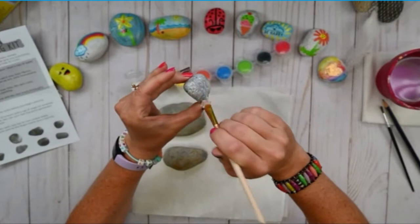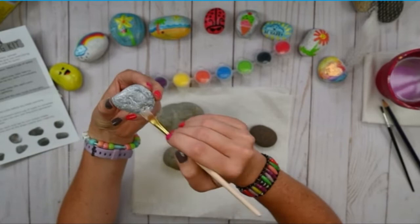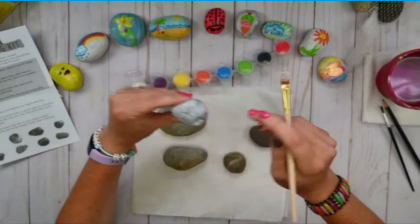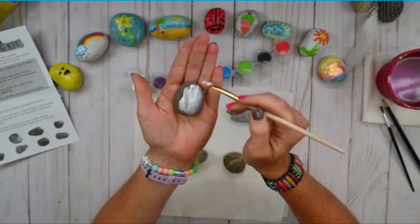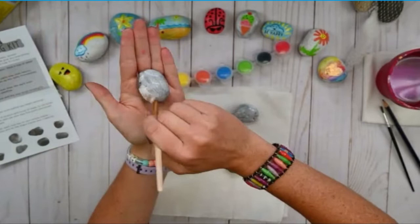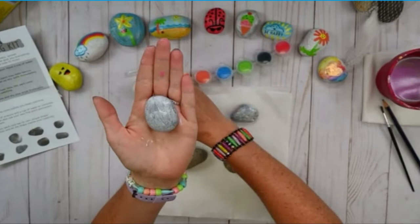This is so exciting — this is the first class of our summer camp, so I'm very happy that you're here with me today doing some crafting on this wonderful summer day. Painting rocks is super fun and you can do it any time of year. We've had this kit out for a while and we have seen such creative rocks being shared on our social media page. I hope that once you're done creating, a parent or older friend can take a picture so we can see your creativity.